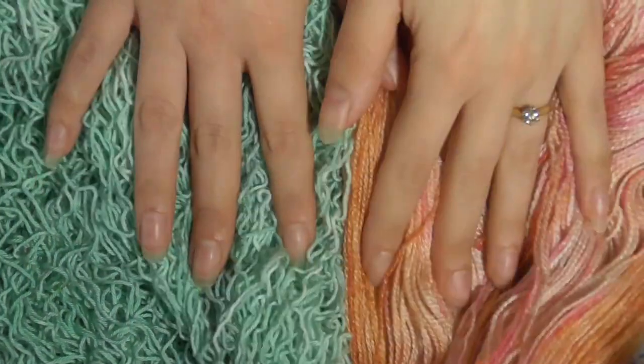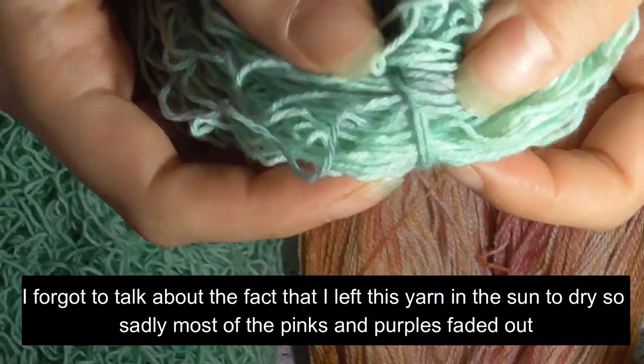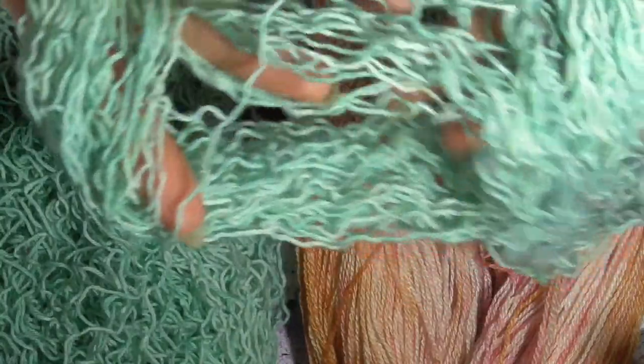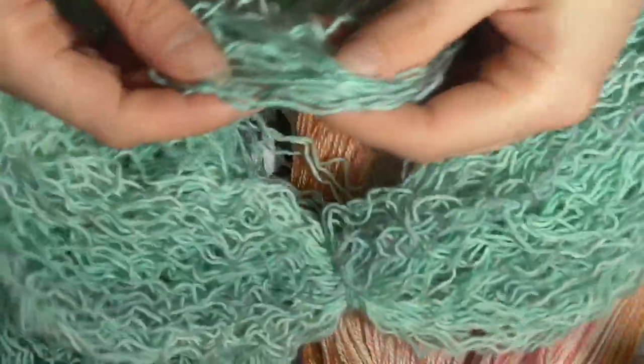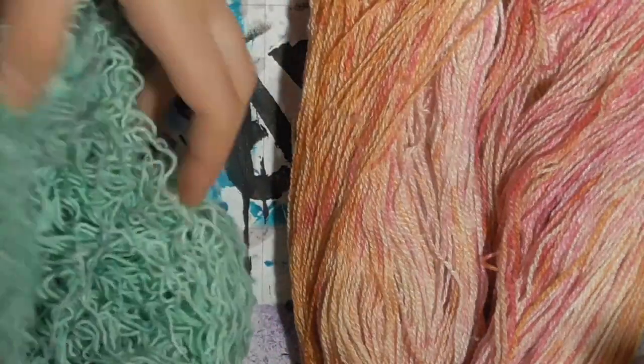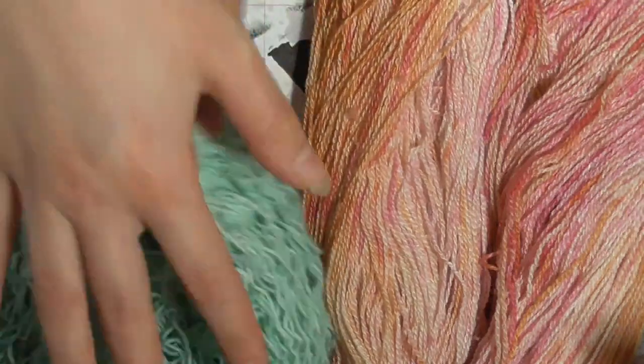Okay, so let's talk about these. I'm zooming right in so you can see them. Obviously, this is still a bit crinkly the way it's set in the blank. So we can see, I don't know if you can see it, there are still some pinks in there. They sort of just spread out throughout the whole blank, and you get like these pinky purpley bits just straight, and there's a really pink bit there, look. And there's like a tiny bit of black, just there. And both skeins are pretty much identical, which is nice. Not sure what I'm going to knit with those yet. I will figure something out.